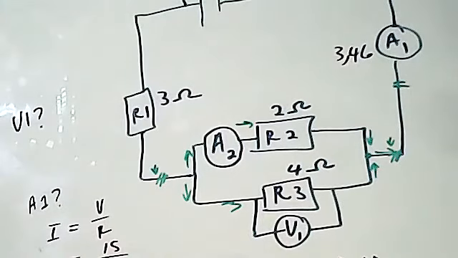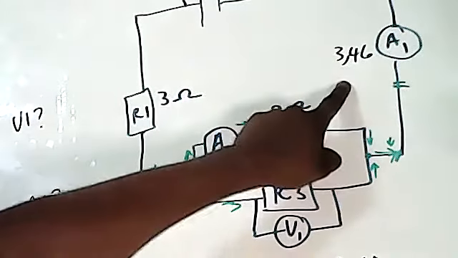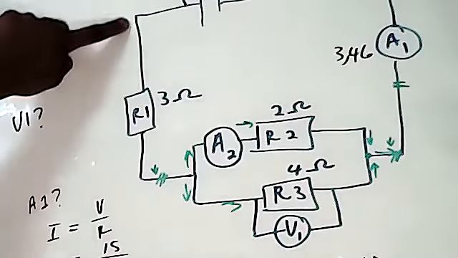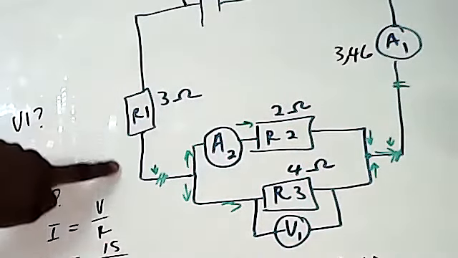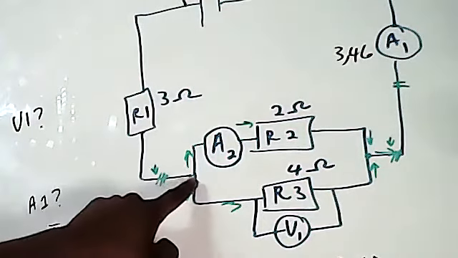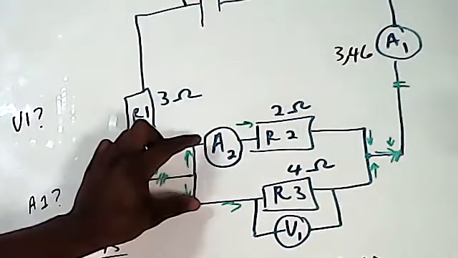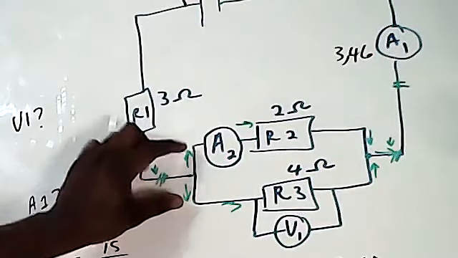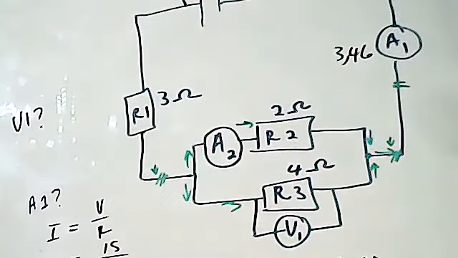Don't be confused, right? I know that it's not making sense. So now what you're probably asking yourself is, okay, I understand V1 is not the voltage of the whole circuit, so how am I going to work this out? Since we have 3.46, we know that 3.46 is what will be traveling the whole circuit. But when we get here, this 3.46 will split, right? How, we don't know. How much will go this side, how much will go this side? For now, we don't know.